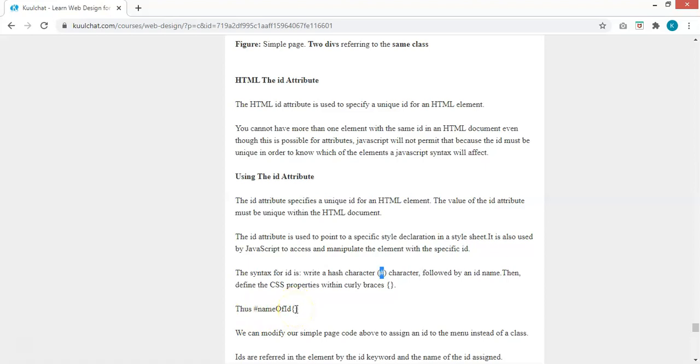So the difference between the class and the ID is that before the name of a class there is a dot, but for the ID before the name there is a hashtag. Now classes can be referred to as many times as you want, but for an ID, ideally, because of using it in JavaScript, you are supposed to refer to the ID on only one element, so that when you are using JavaScript to affect that element, it's not going to affect any other element. In JavaScript, if many elements have the same ID, it will not work. But if your ID is just for styling, then that is fine. Some browsers will ignore it and allow it, but JavaScript will not let your code even run.